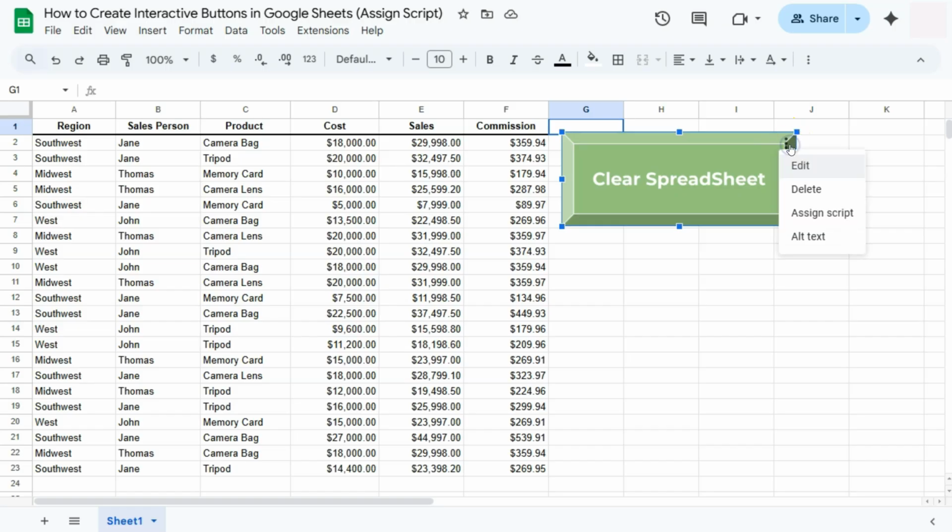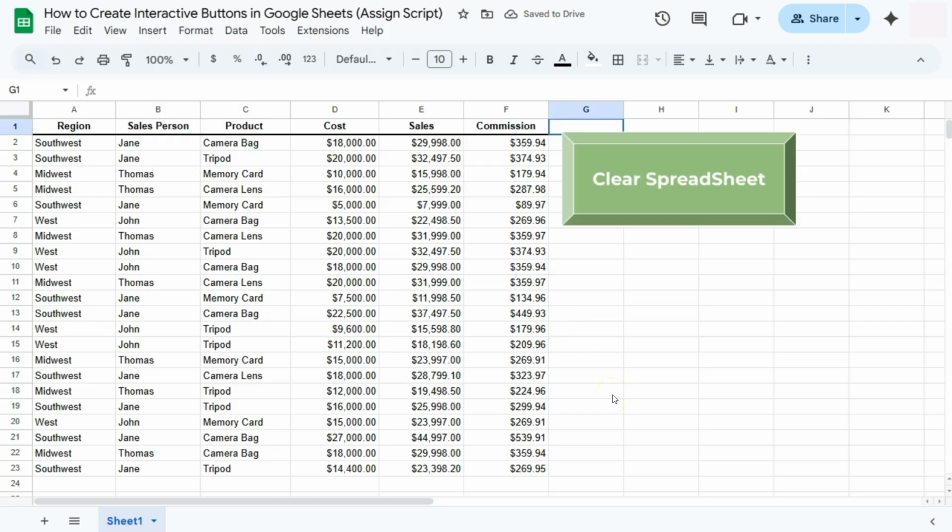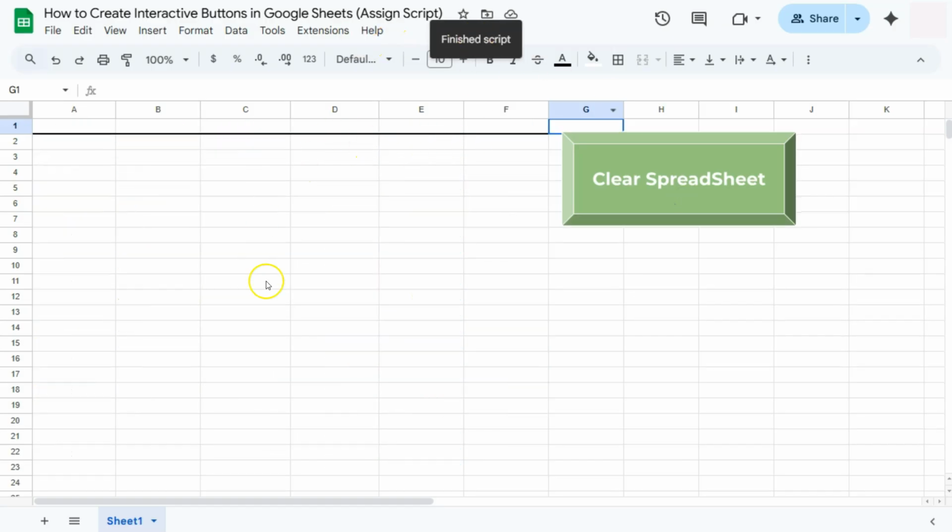If you click on that, one of the options would be assign script. If you click on it, then just paste the code or the script that we just copied, click on OK. If we click on this drawing or this interactive button, it will run a script and clear our entire spreadsheet. There we have it. So that's how you can create that interactive button with a drawing.